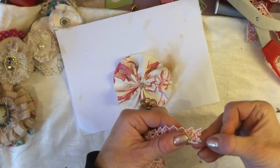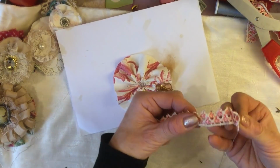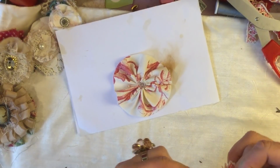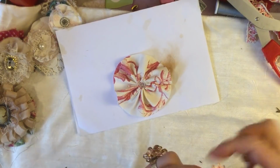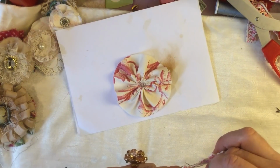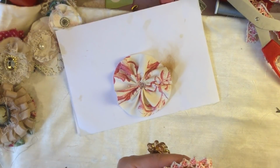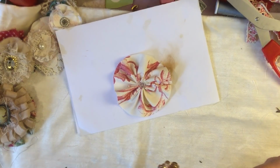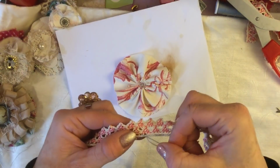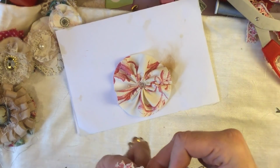Right, now what I'm going to do with this is try and stitch into this edge piece, if you can see that. See, it's got a seam running along, because that's something to grip onto with my needle. If I don't stitch onto that, then I'm quite into the lace, if you see what I mean. I'm quite a way in to have something else to grip onto. So I'm just going to try and keep it stitched into the seam, which is easier said than done when you're a little bit on the clumsy side. I'm not even sure whether I am actually in frame or whether you're just watching the fabric I did stitch on the piece of paper. Oh my gosh.